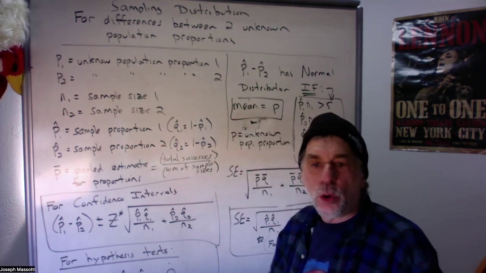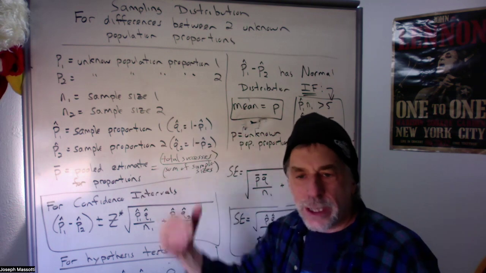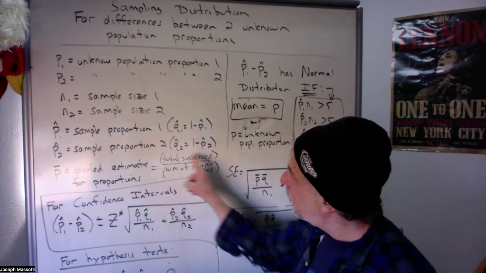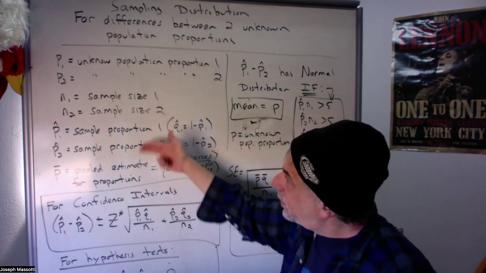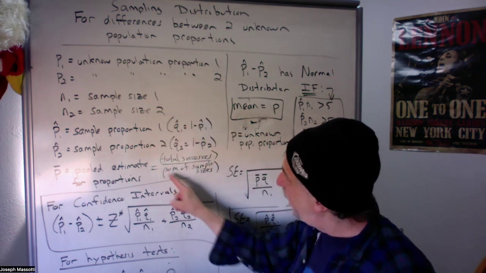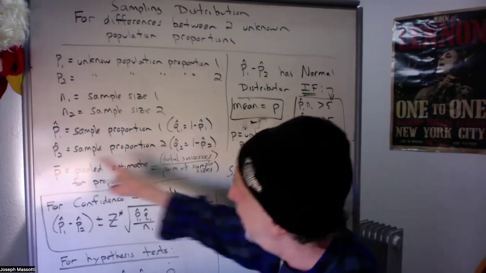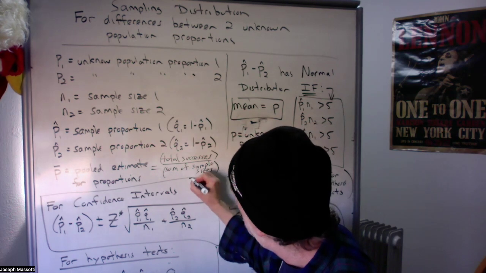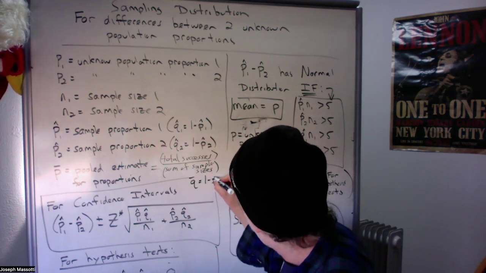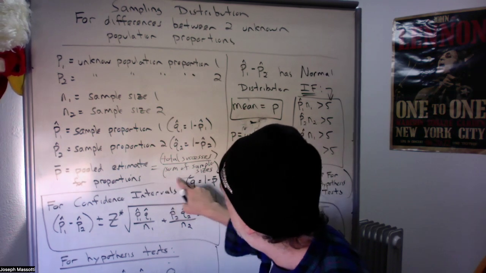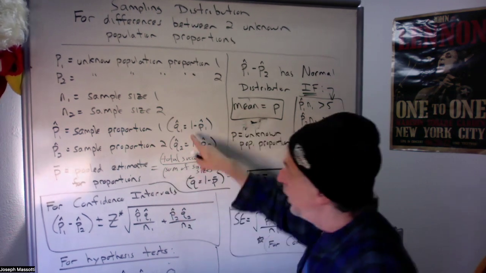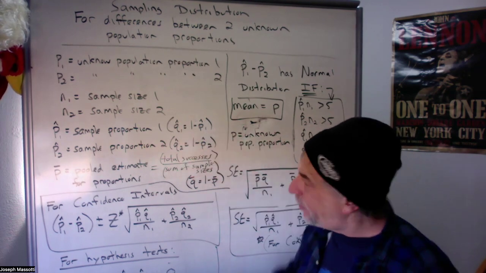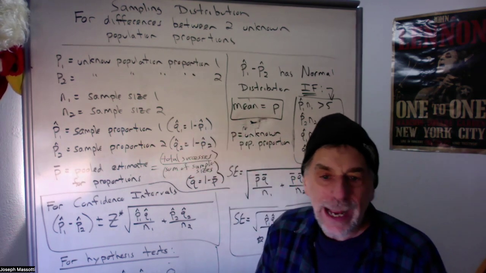Right, so if you have two proportions, say 3 out of 10 and 4 out of 10, the pooled estimate is going to be 7 out of 20. Right, so the total number of successes out of both samples divided by the sum of the sample sizes. And that's going to be called P bar, and Q bar is going to be 1 minus P bar, just like the Q1 hat and 1 minus P1 hat, and the Q2 hat being 1 minus P2 hat.